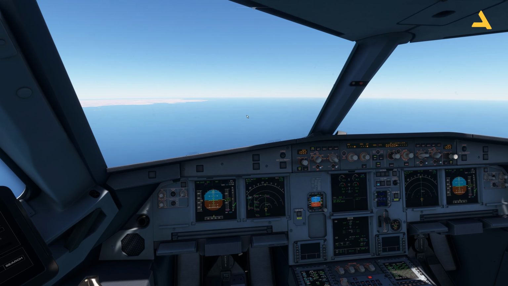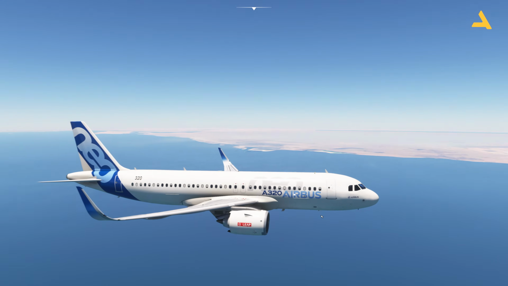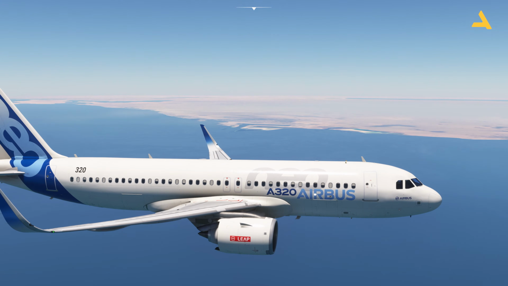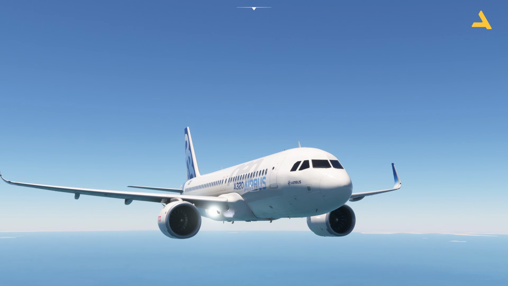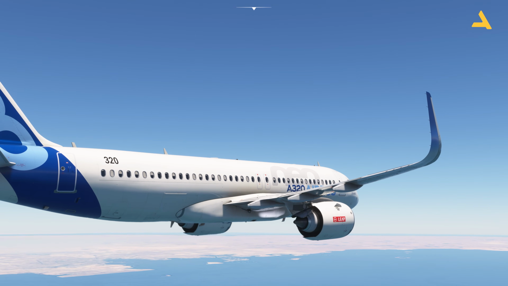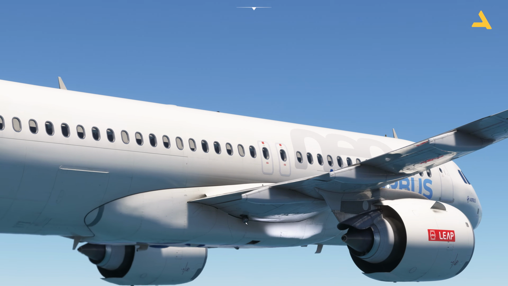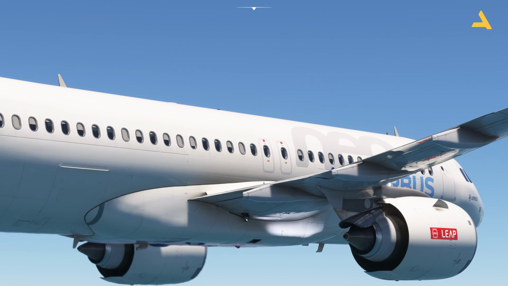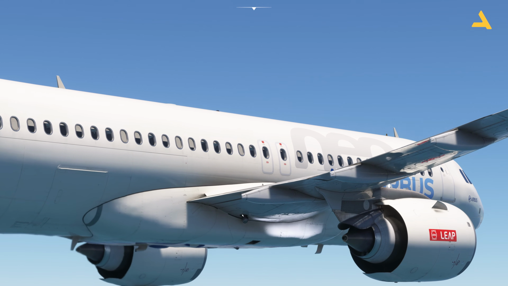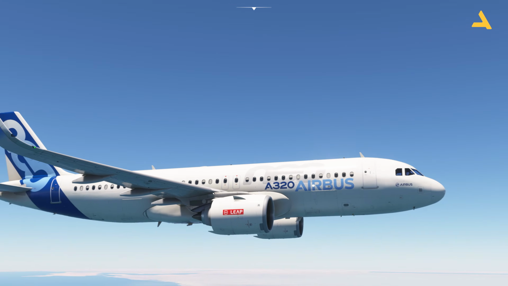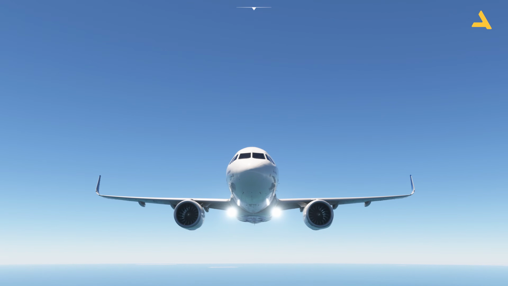Now I'll just give you an example. I'll just go out and show you. You have the wing lights over here. Then these are the landing lights under the wing. If you look from the back, they are actually the landing lights. They just extend out once you turn them on. And then you have the light on the nose wheel, and that's it.